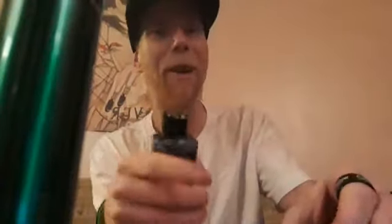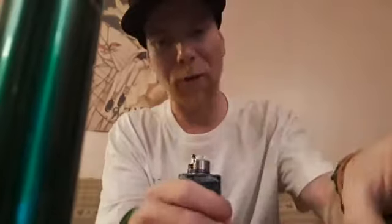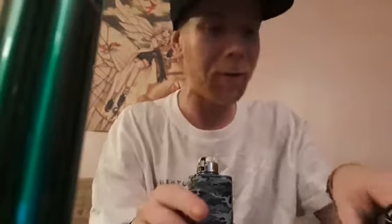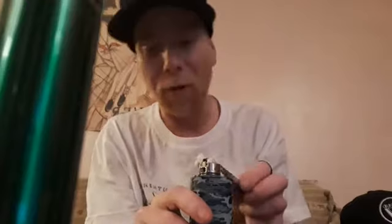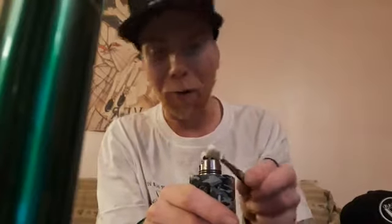The wicks are starting to get a bit warm again. Dried out, though. All that I tipped in there, and it's dry already. Nice, I love that sound. Look how dry they are. I don't know how many hits you get on it before it dries out. I've never actually paid attention to that. All I know is I drip it quite frequently, so it's not very often I do get a dry hit.